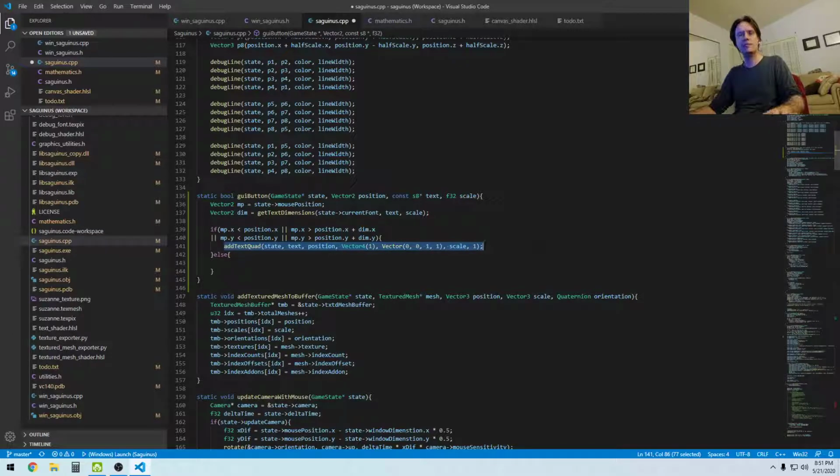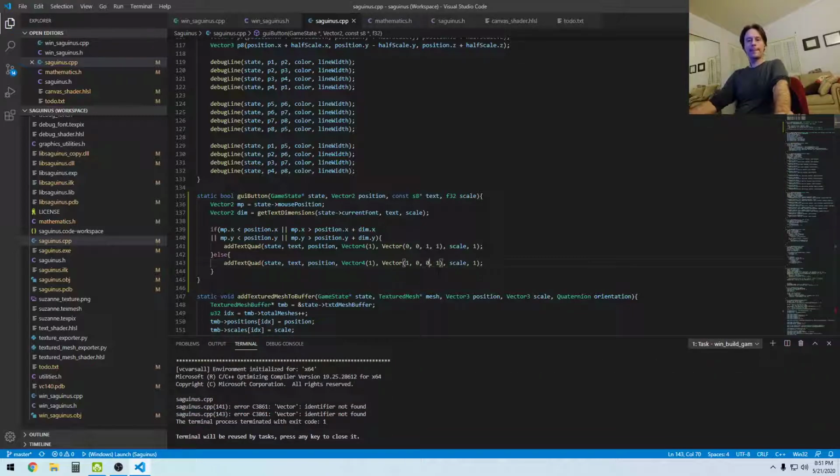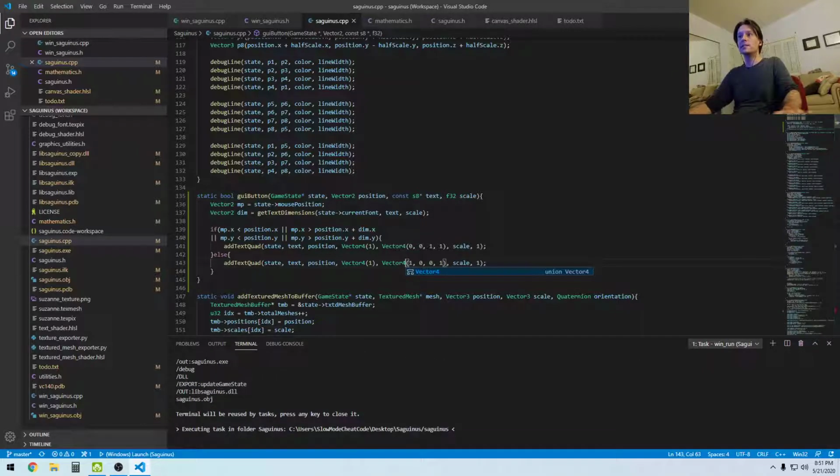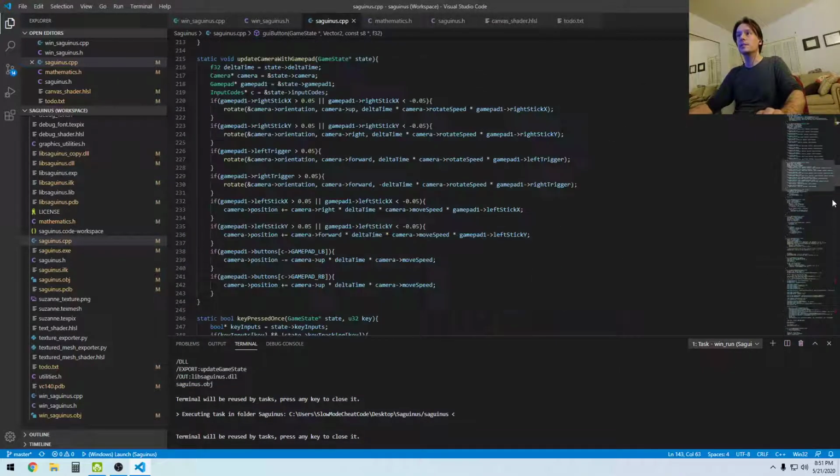Otherwise, if we are hovering over the button, let's render a red button. Vector 4. I always have a problem with this vector 4. All right, so that's not going to do anything because I'm not calling it.